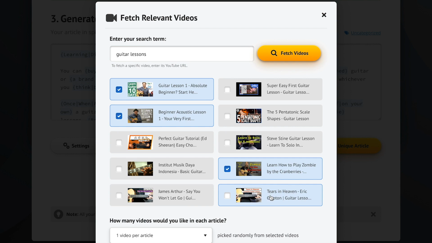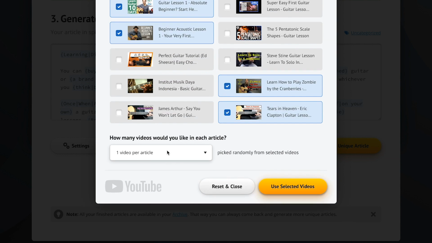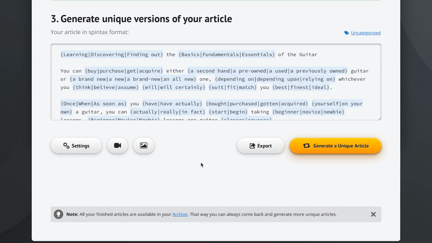Let's pick, for example, 4 of them. And let's insert 2 of them into every article that we'll generate. Confirm, and we're good to go. We could also do the same thing with relevant images, and it's just as easy. Or we could go into settings here for some additional advanced features, but you'll probably want to explore those on your own, like a true Spin Rewriter Columbus.